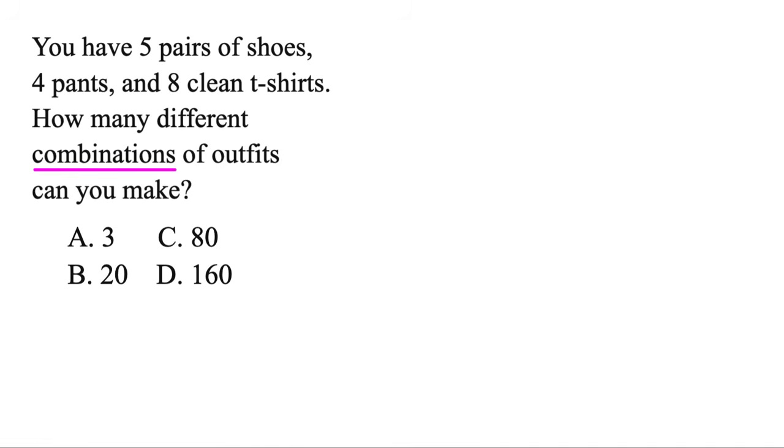The key word is combinations, and when you see that, just put spots for the different types of things. Then put how many things in each spot. 5 pairs of shoes, 4 pants, 8 t-shirts. And then from there, you're probably thinking, I see where you're going with this. You're maybe going to add or multiply these together. It's going to be multiplication, because there's going to be a lot of them. Feel free to use a calculator for any of these, but this will give us 160. So that's how many different combinations of outfits we could make.